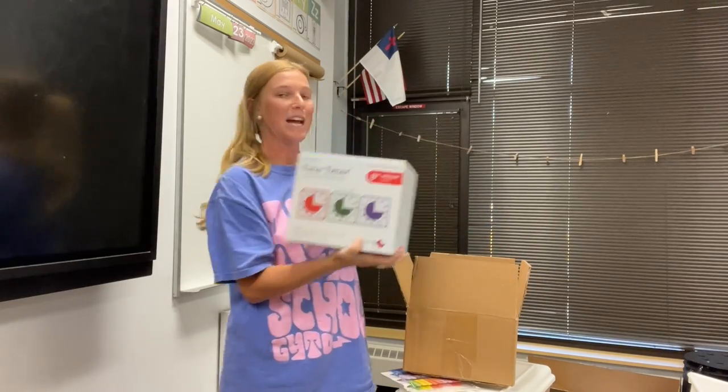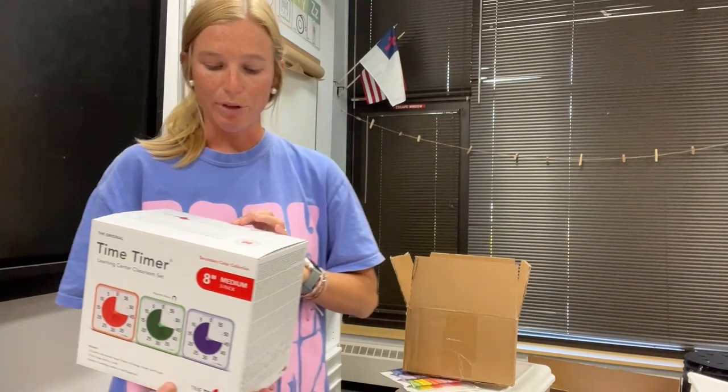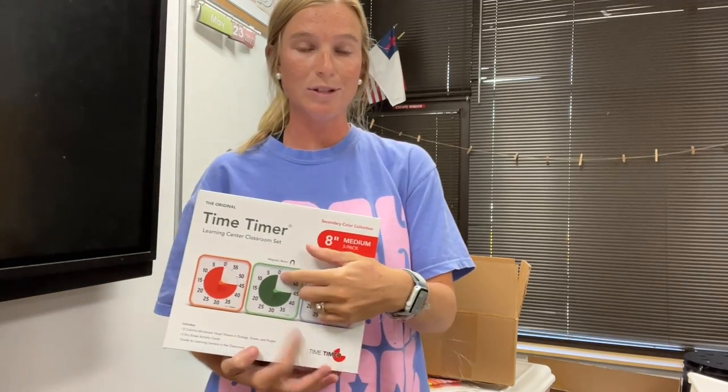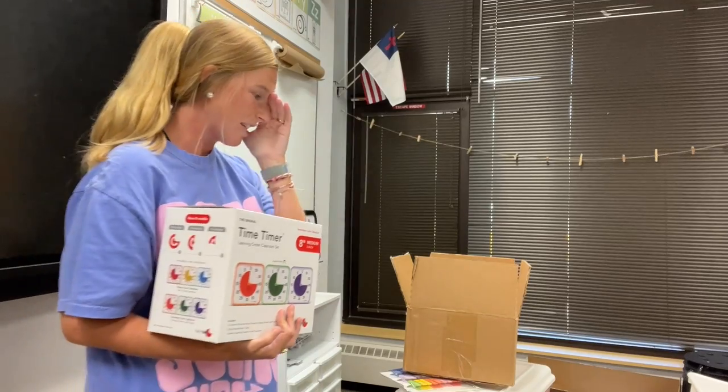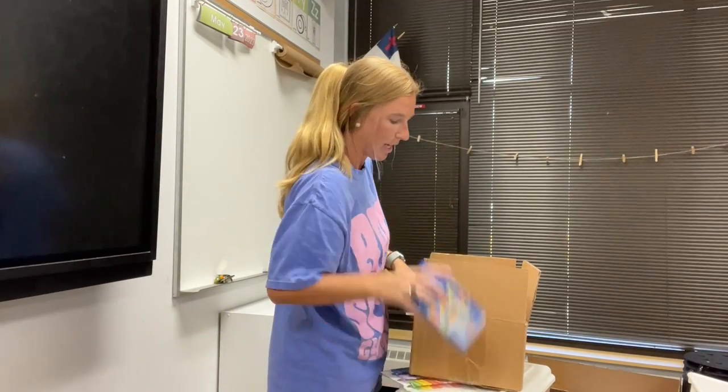And then here's my new timers. It is from Time Timer, and it's like this set of three. It's like the secondary colors, and I'm really excited. I think I'll have to see what it looks like, but I really like the purple, and then I think I'm gonna gift one of them to my coworker slash little neighbor over there. So I'm super excited about that. I'm gonna keep them in here though.